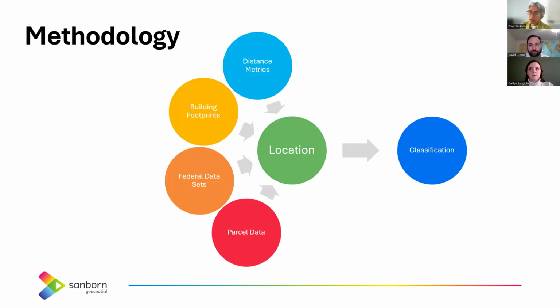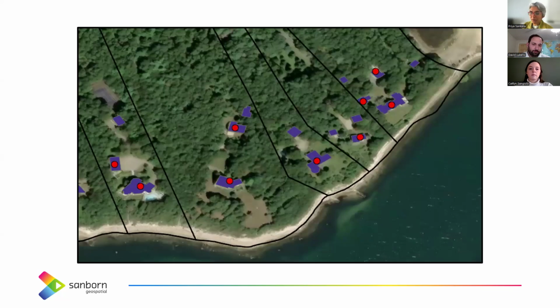And David, this fits into NTIA's requirements of attaching evidence to all of this, right? Well, what they're expecting is that we list the evidence that we used. So this allows us to say, okay, we've referenced this data, this data, this data, and this data, and those all corroborated this. So we're taking all of these different metrics, building footprints, parcel data, putting that in and getting that final classification for the location. Okay, so now let's have fun with all of the examples that you've got.